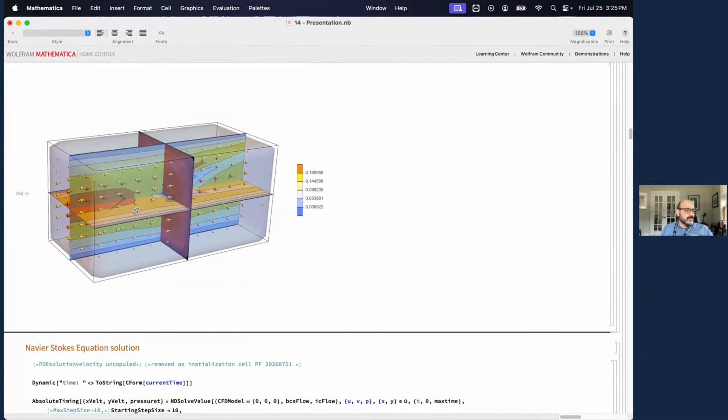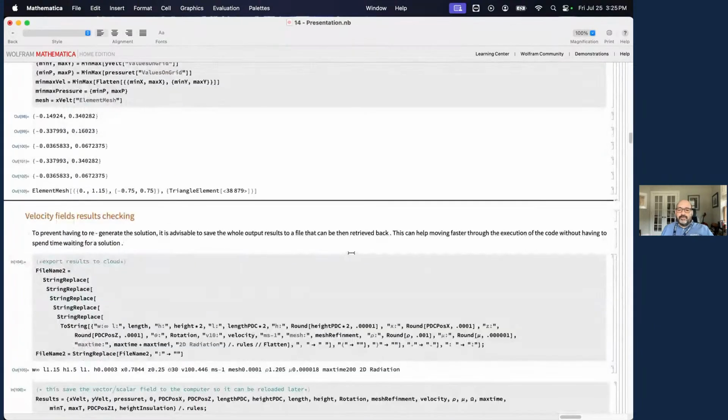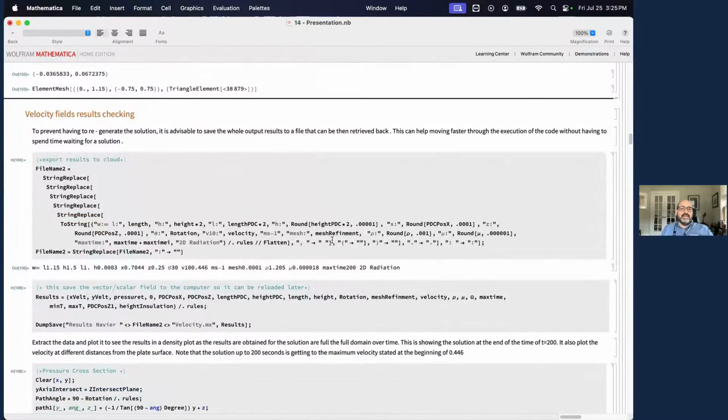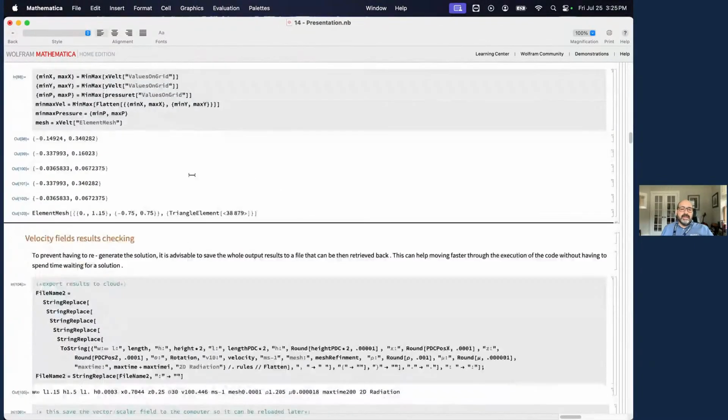Again, when you want to do that, the result of a 3D versus 2D is just going to be basically multiplied by 10, potentially, or more. Okay, so that's why a 2D solution is something that you've got to investigate. Now, basically, what I do here, I get my results.